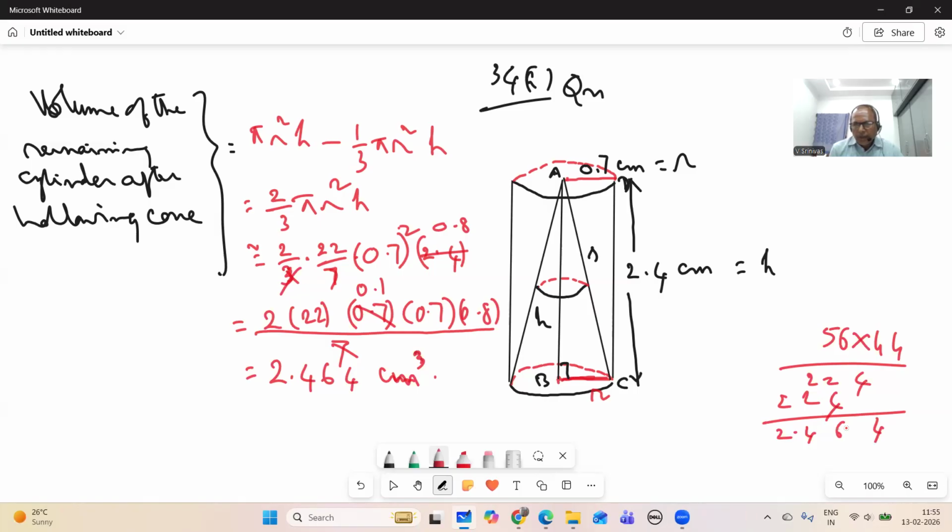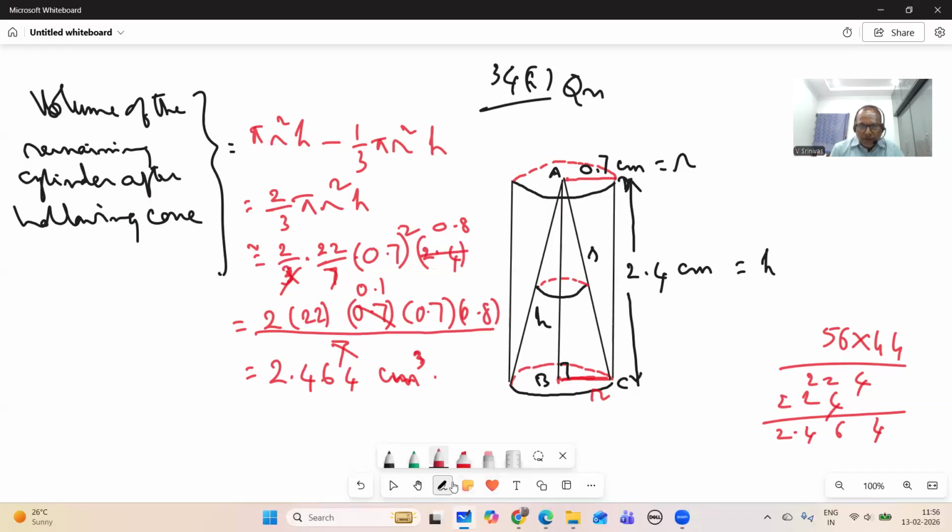In the denominator you have got only 1 as factor, so you get this. And you have 3 decimal places, 1 here, 1 here, 1 here. Decimal numbers multiplied give a product with 3 decimal places, and the decimal point comes 3 places from the right. You need 3 decimal points in this product. So this is the product, and we have taken centimeters here, so this is centimeter cube. This gives us the volume of the remaining portion of the cylinder after hollowing out the cone.